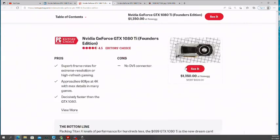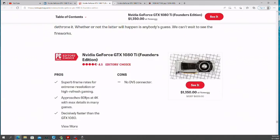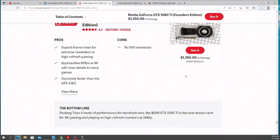Okay, so what is it that I like about the 1080 Ti? Besides that it's got 11 gigs of memory on it. Well, it runs really nice as well. And I'll show you what I mean by that, since I know that it lets me do this.